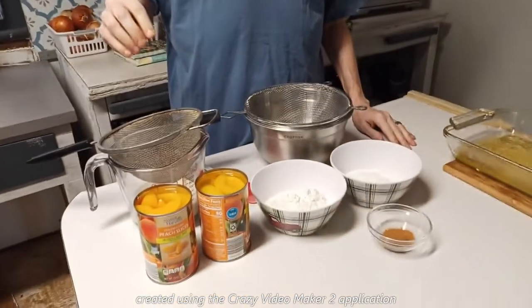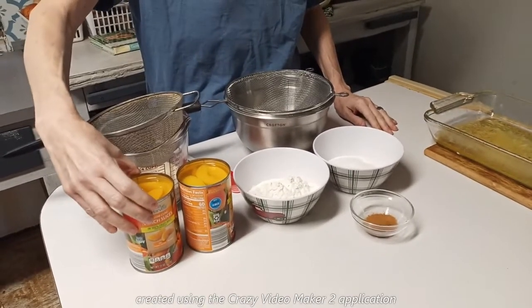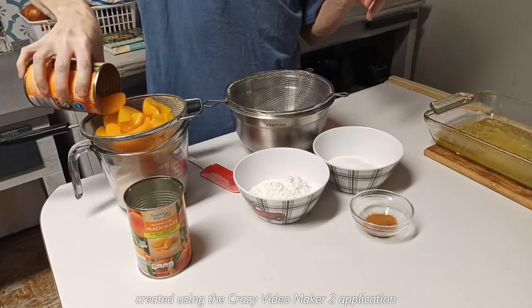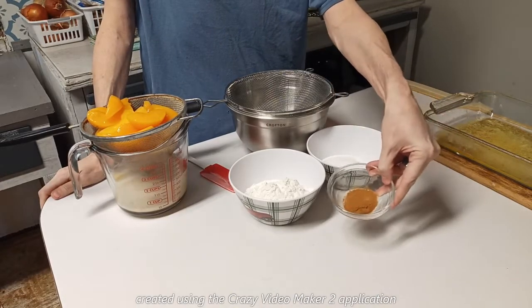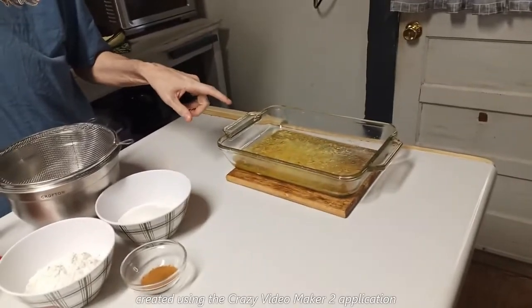I use her basic recipe but I've added one other ingredient and to me it makes all the difference in the world. Starting off I have one cup of milk and two 15-ounce cans of sliced peaches. I'm going to reserve the juice — I'll strain those peaches and mix the juice in with the milk, because you want the juice from both cans. Next I have one cup of self-rising flour, one cup of sugar, and my added ingredient: a teaspoon of cinnamon. Over here I have one stick of butter melted in a 9x13 baking dish — make sure that's melted before you get started.